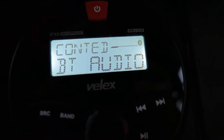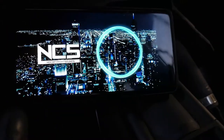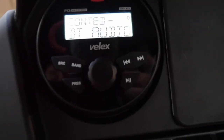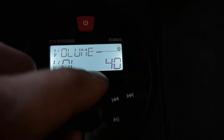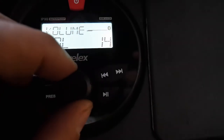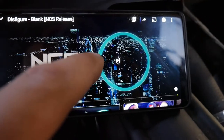Alright, so give you guys a demonstration here. The Bluetooth audio is connected. I got my phone here. I got some no copyright music playing off of YouTube, so I don't get any copyright hits. But just so you guys know, for the volume, it does go up to 40. That's the max volume. So I'm gonna go ahead and play this song and show you guys how it sounds.